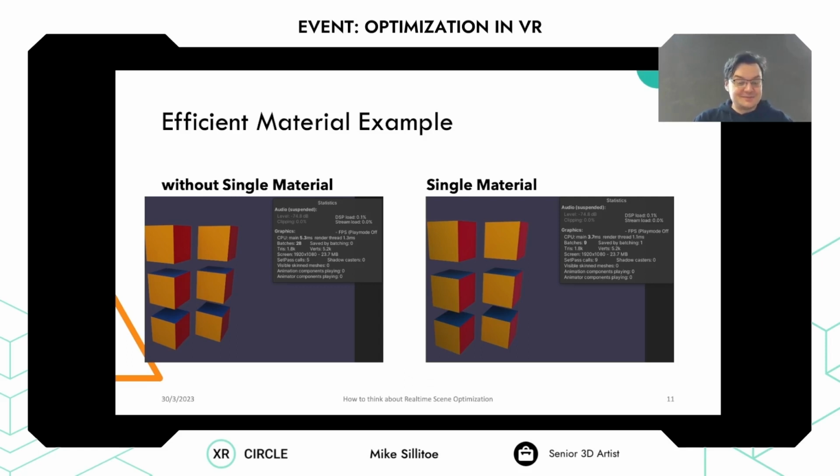And if you were to extrapolate that to a whole scene, then the savings become kind of crazy, to be honest. So you can see, hopefully, how much you can save in terms of batch count just by being smart with your materials. We do our best here at Canda to limit the amount of materials we use as much as possible. So we've come up with some clever solutions based on that.